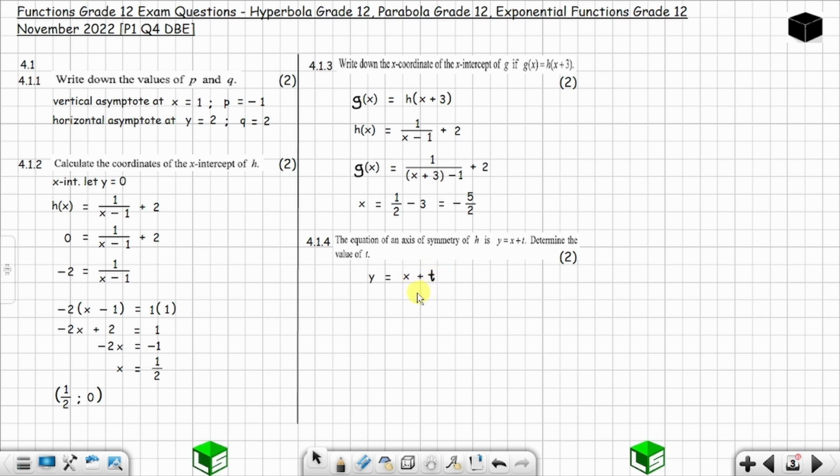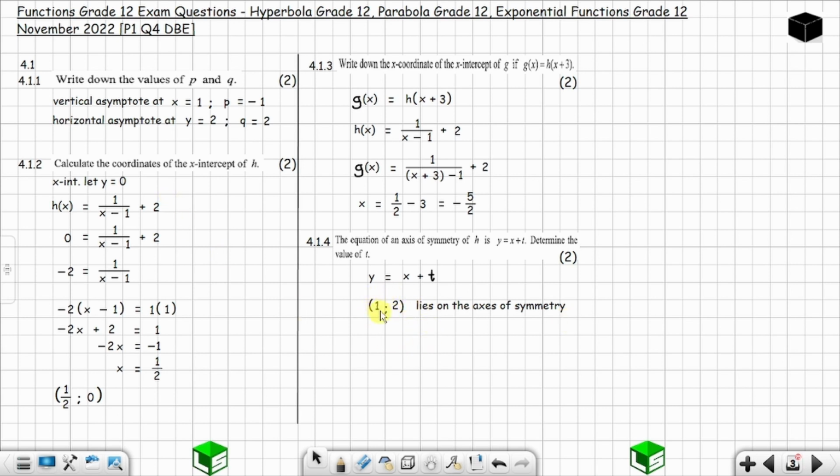You have a point on the axis of symmetry. How can you get that point? You can get it by looking at the graph or by looking at the equation of the graph, the equation of h. So from this you have the x coordinate, which is 1 when you solve, and the y coordinate is 2. You get the coordinate of this point from the equation. So this point lies on both axes of symmetry, the one with positive gradient and the one with negative gradient. Please check my lesson on hyperbola. You are going to understand this.